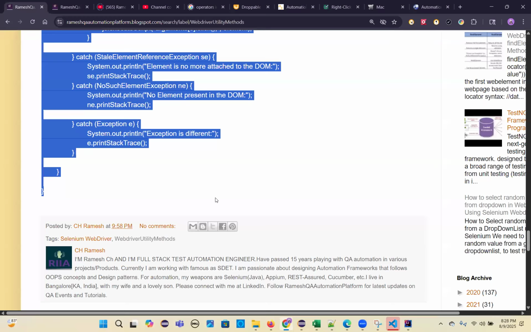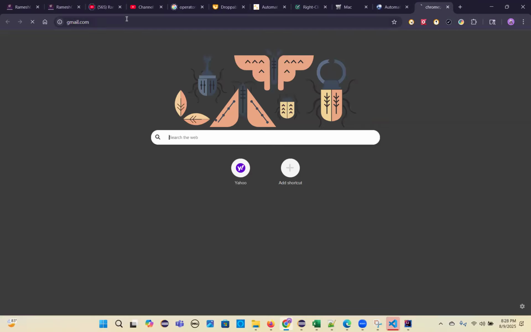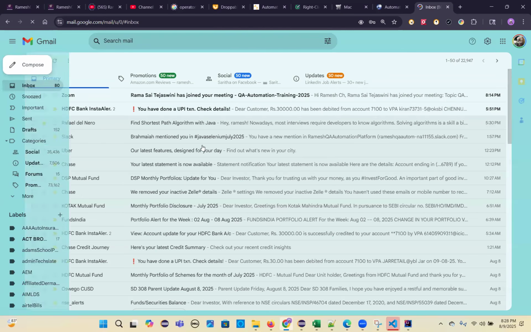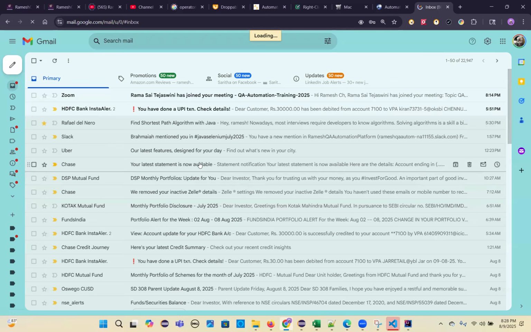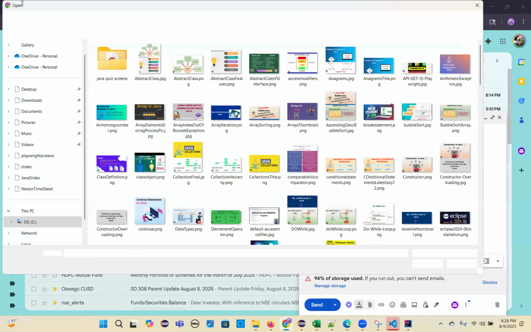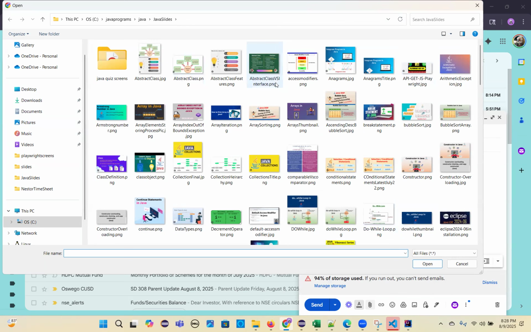if you see this, so in Gmail, in the compose place, and if you see the compose, you click on this attach file icon, the window will open. These windows are not supported by Selenium, right? Selenium supports only web applications, not Windows based applications. Even though that is a web application, it is opening a Windows window when you are uploading a file. So this is not supported by Selenium.